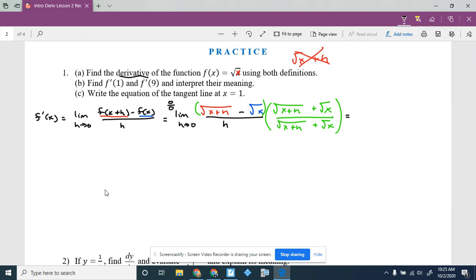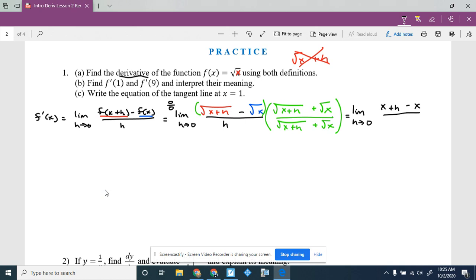All right, so now what do I have going on here? I have the limit as h goes to 0. So radical x plus h times radical x plus h, that's just x plus h. The beautiful thing about multiplying by conjugates is the outer product and the inner product in the distribution will sum to 0. And then you just get minus radical x times plus radical x, that's minus x. So that's what I get when I multiply out the top.